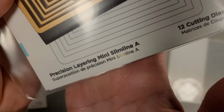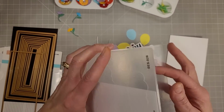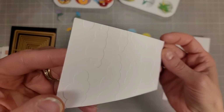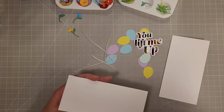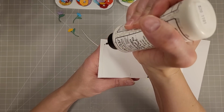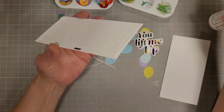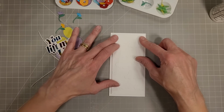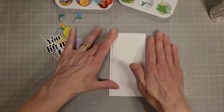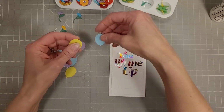I have the mini slimline A and B precision layering dies. I did use one from the set B, die cut that, and we're going to make, I think this is a 3x6 card. I have some scrap cardstock glued behind these gorgeous clouds. And I have to say that my photography did not capture these clouds very well. They are nice and crisp and beautiful and very similar to the cloud dies in the small die of the month kit.